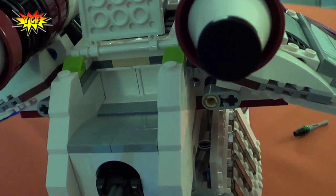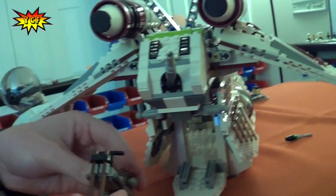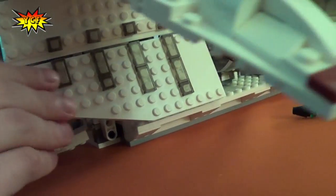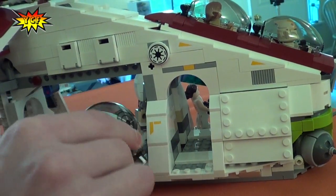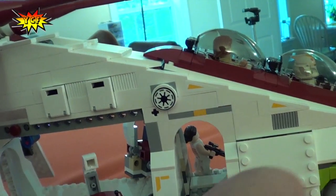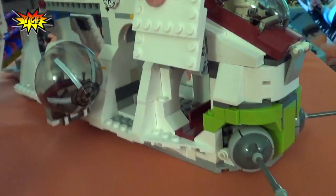This thing can open and you can put something in there. And then you have another little gun here that can turn. And then this can open and you can pull a speeder bike out with no pilot. So how would it get out if it didn't have a pilot? Maybe it would just fall out — autopilot! And then these things can move for no apparent reason, really. There are also these guys over here that kind of slide out and can spin. You do get a lot of dome pieces — like four of them — and they kind of open. You put a minifigure right there and these are like the controls. I think that's all of the play features. This side can also open but we already took the little speeder out of it.